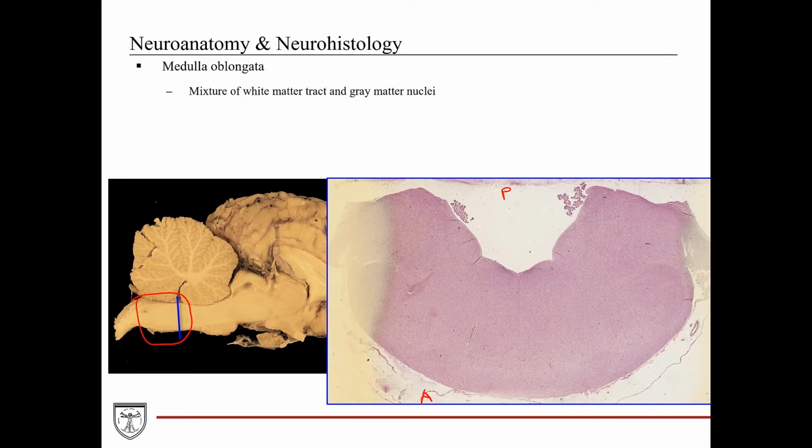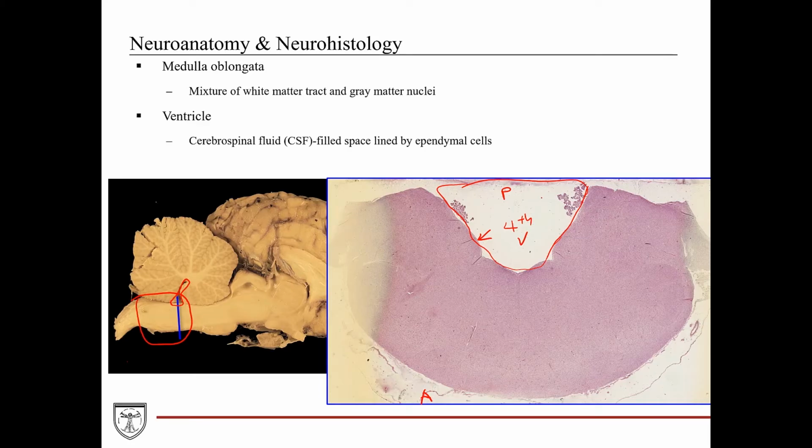in fact, we've cut a little bit of that medulla oblongata that is forming the anterior wall of this ventricular space. So this V or U-shaped structure or space is the 4th ventricle. The ventricle is filled with the cerebrospinal fluid and it is lined by the ependymal cells. So if we were to look at a zoomed-in view of the ventricular wall, we'd be expecting to see the ependymal cells lining this space.